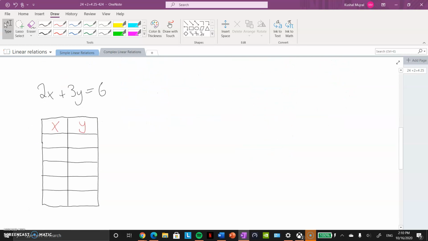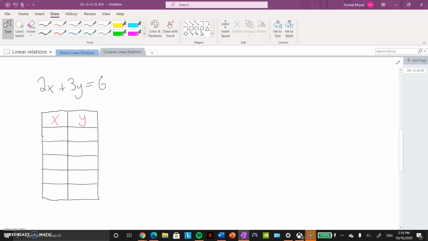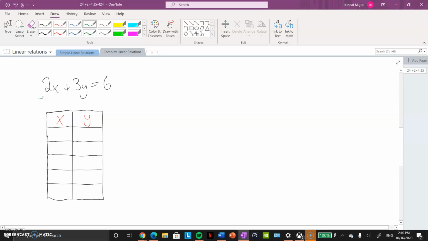Let's take a look at this question over here: 2x plus 3y equals 6. So we're going to have to solve for y, because we want y to be completely by itself. So we're going to subtract 2x from both sides. This cancels. 3y equals 6 minus 2x. Actually, I think this was supposed to be 3x here. Let me just erase that. 3x. We'll redo this question entirely.